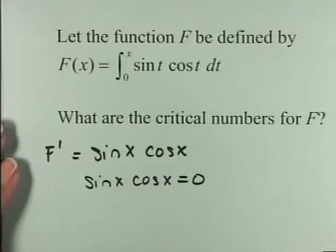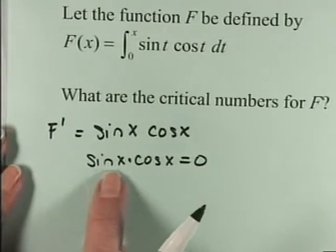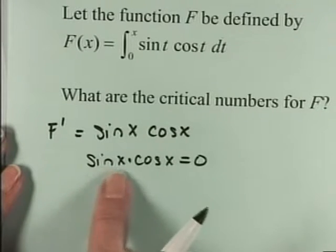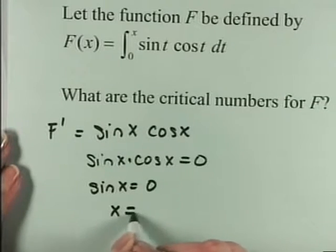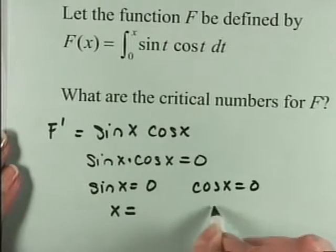Do you know how to get that into something that makes sense? These are factors. What does that tell you? Which one could be zero? Yeah, either one of them. If the sine of x is 0, in a minute we're going to think about the x's. If the cosine of x is 0, we're going to think about that.